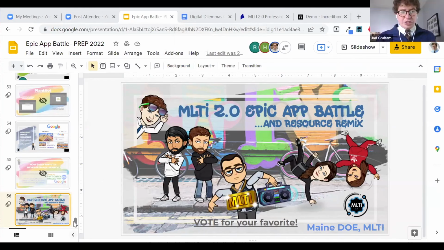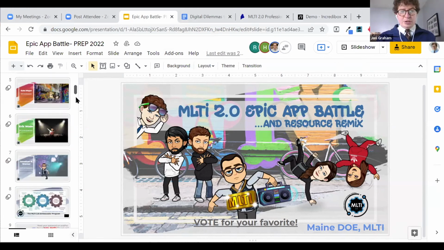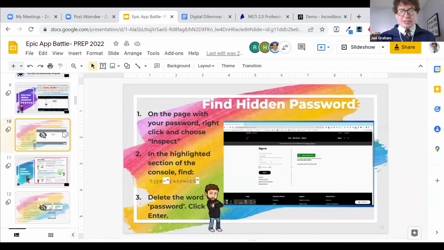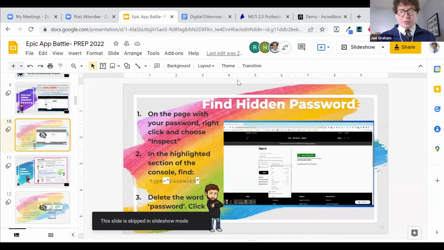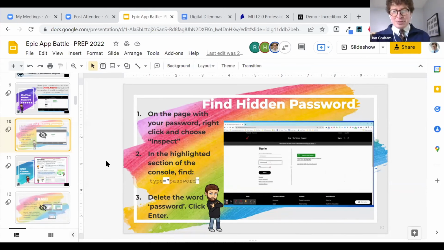So I did want to share, so we'll share the link to this slide deck out, and you can see that there are slides that we have on here with the rainbow painted background, and those will be the resource slides. So if you want to learn more about an app, sometimes it's directing you out to a website or some other resources. I think that might be helpful for people if they're wanting to dig a little bit deeper than the 90 seconds that we had to share.